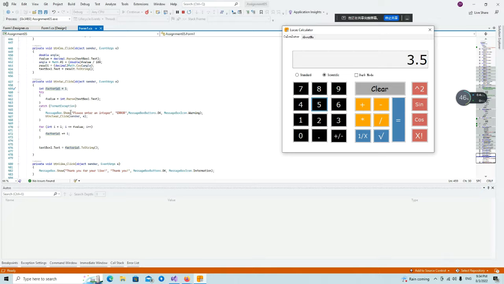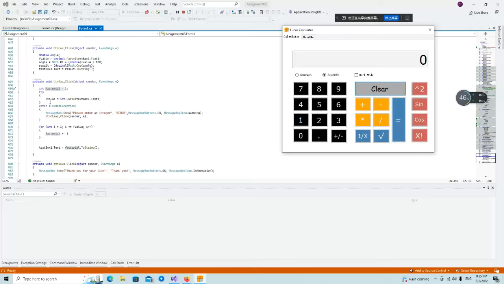Then we have a message box that shows please enter an integer, and this is the message box title, and we have the button here, and the message icon will be warning, which is an exclamation mark. After the user hits OK, we will just clear everything and ask them to enter again. So let's try it. 3.5 factorial. See, we have the error message box here telling you please enter an integer, and then it just clears it.